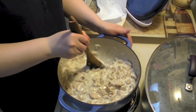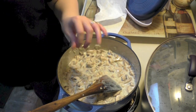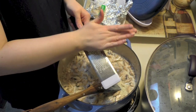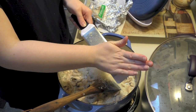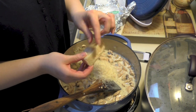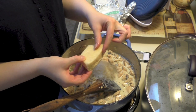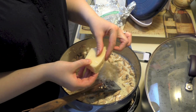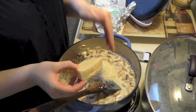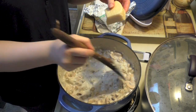Here, we're going to add 3/4 cup grated Parmesan. It smells so good. So much better than that canister of Parmesan. The hard end of the Parmesan is the rind, and it doesn't look like this has a rind. It's usually a darker color, but a lot of people chop that or grind it and put the whole chunk in, which doesn't exactly melt down, but it adds a lot of flavor. So I know a lot of people will put the rind in their sauce as it simmers on the stove, and then they'll fish it out later, kind of like a bay leaf. Just adds more flavor.